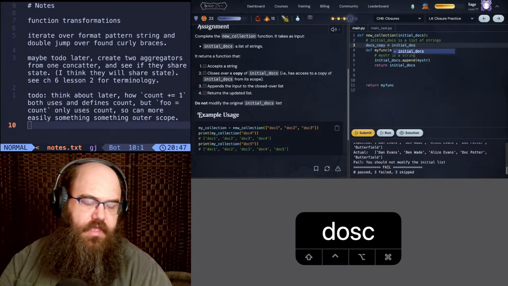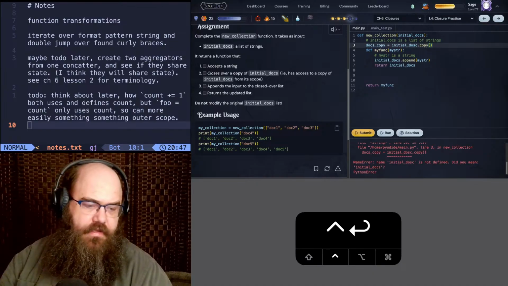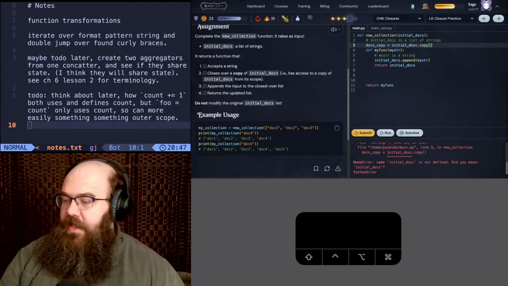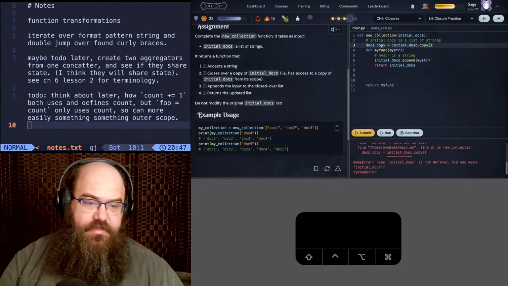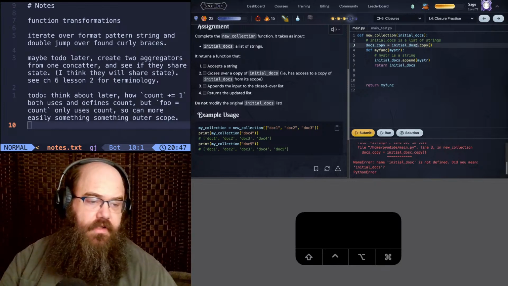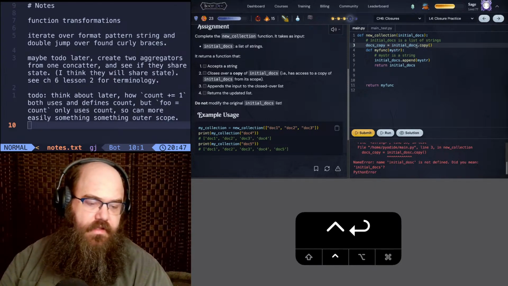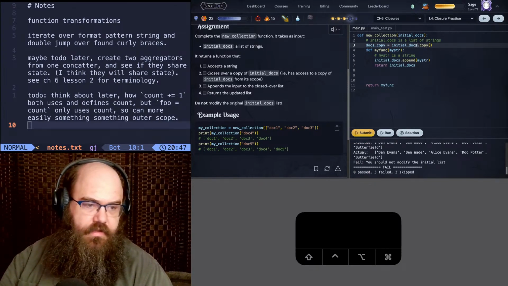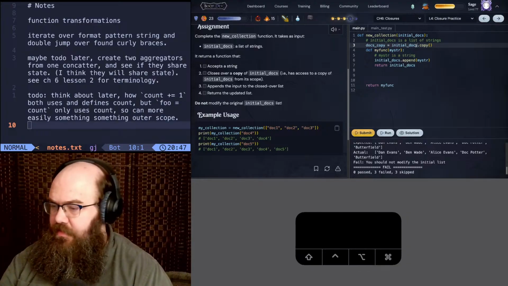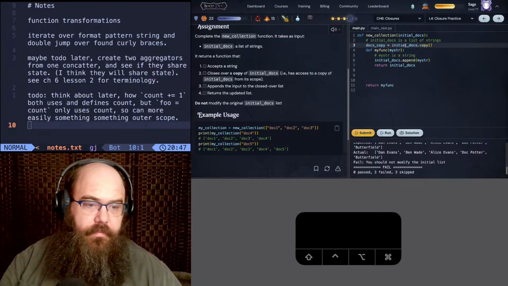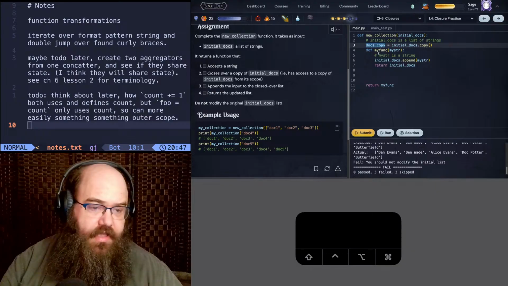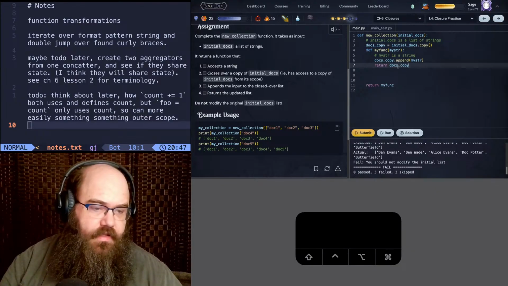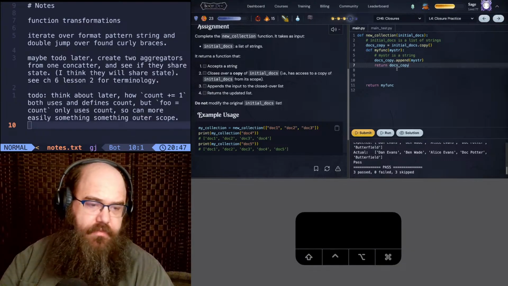Yeah, of course I had to copy it. It said it right there. And then I type something silly like initial dosk, so that's not going to work. Docs copy. Oh, yeah. It's docs copy that we use. There we go. Pass it.